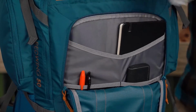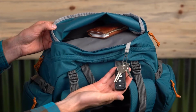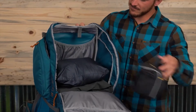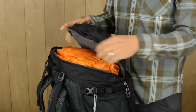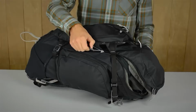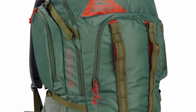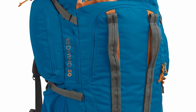Those who prefer more storage could look at the Kelty Coyote backpacks for storage going from 60 liters to 105 liters. In many ways, these were the larger versions of the Redwing. Though still available at some stores, the Coyote has been discontinued and its place is now handled through the Nina and Glendale series. Besides, the Redwing range is quite comprehensive, including several colors, tactical backpack versions, and multiple size options.